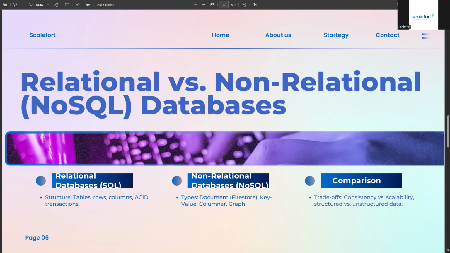Then for non-relational database, you have MongoDB. You also have, what's it called? Forgetting the name now.